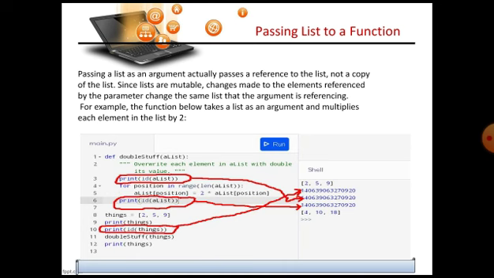You can see that when you print the things list in the main function in line number 12, it again shows the modified value. If only the value was copied, as happens in the case of immutable objects, first the object reference is received, and then a copy of the value is created. The modification is carried out on that copy, and that modified value becomes a different object. That different object has scope only within the function itself. After the function is exited, it has no scope.